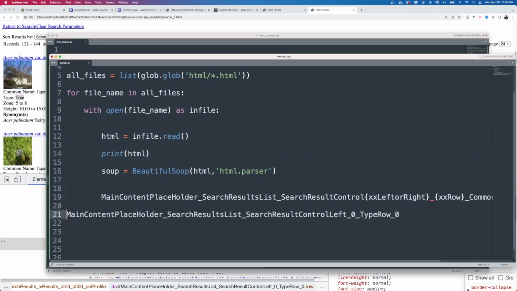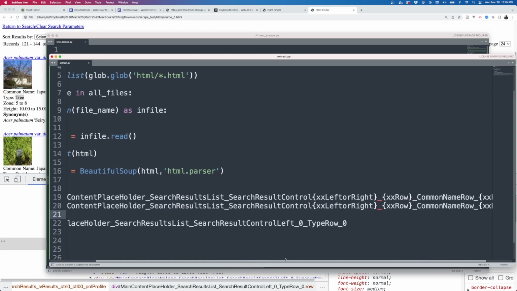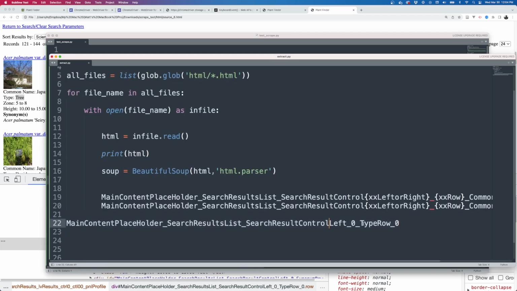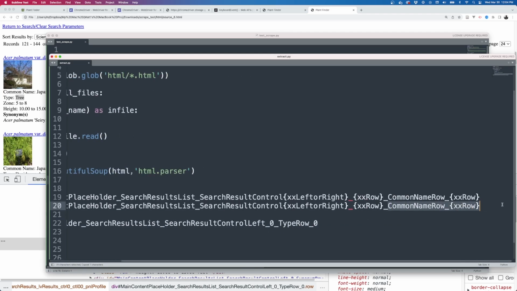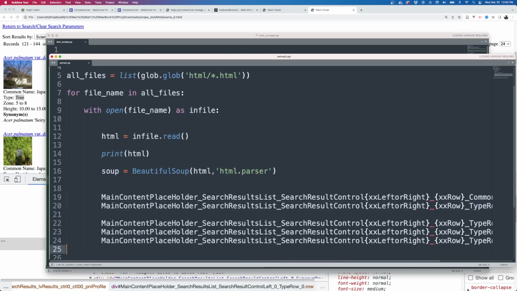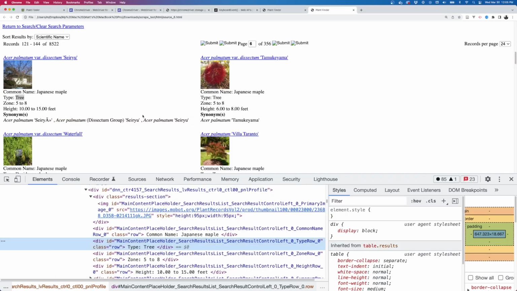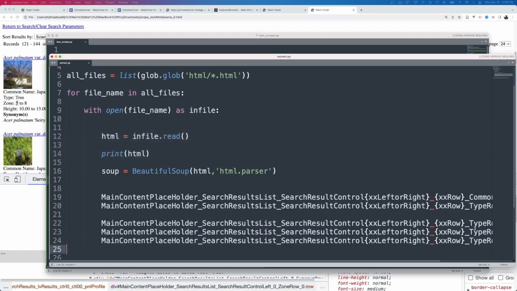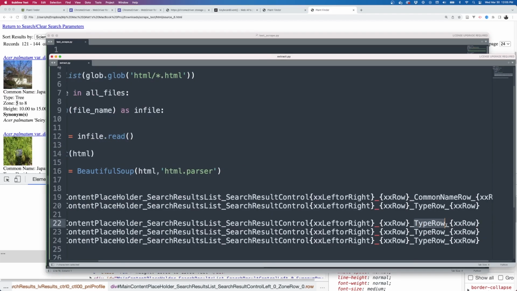The only thing that changes here is the type. I'll space this a few more times because we're going to do it a couple more times. And then we have the zone. So it's a zone row. Then we have the height.